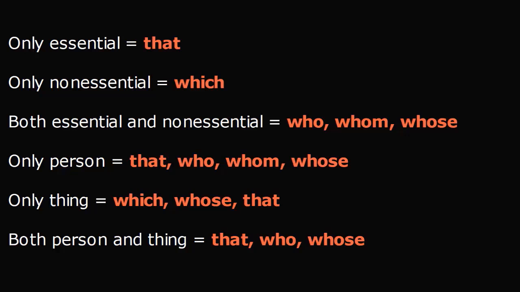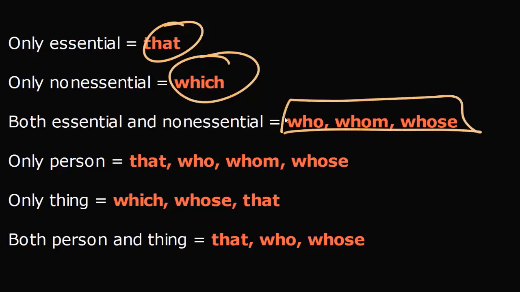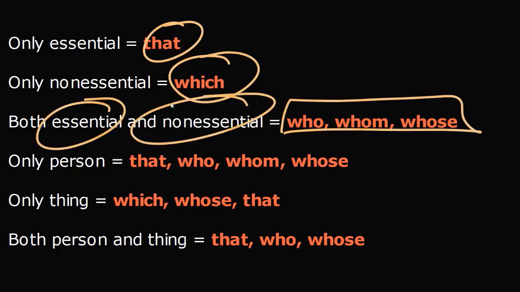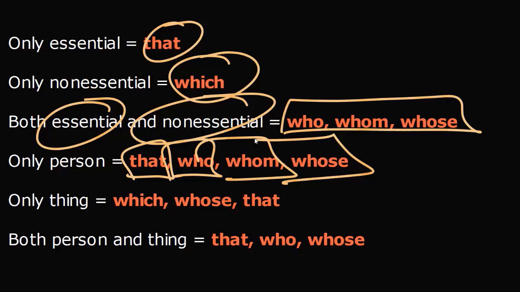If you just want to give essential information, the only pronoun that is used only to give essential information is that, right? If you want to give non-essential information, which is the only pronoun which can only give non-essential information, right? Who, whom, and whose can give both essential and non-essential information. Who, whom, and whose identify a person, right? So these pronouns are used to refer to a person, and they can give essential and non-essential information as well. Leaving that, it only gives essential information, all right?